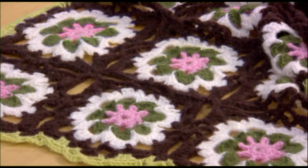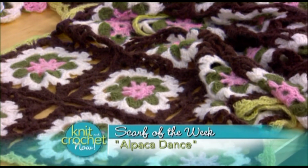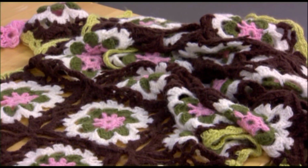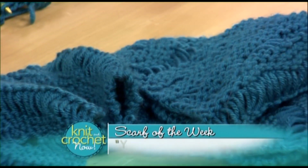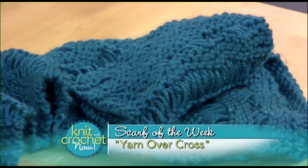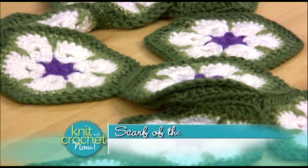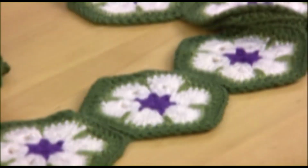It's a really cute crochet scarf called Alpaca Dance, and I love this pattern. It's very sort of vintage crochet motif, very, very classic. It's in a yarn over cross pattern, which is really interesting, as you can see. This is a motif, and a general name for the motif is African flower that sort of just describes this basic style.